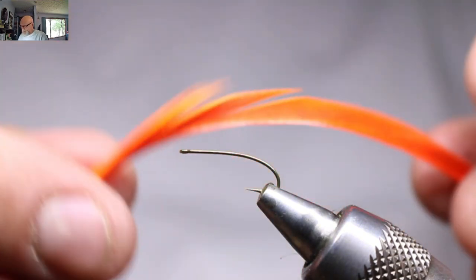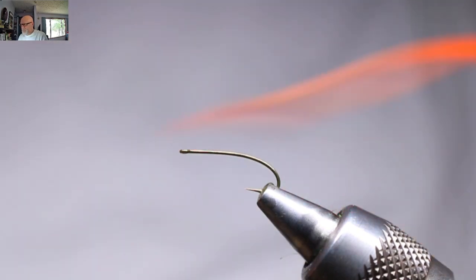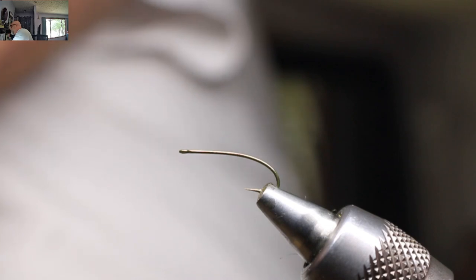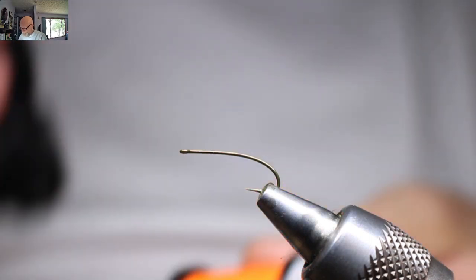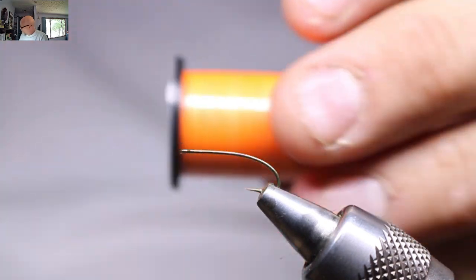For the gills, I'm going to use fluorescent orange goose biots from Semperfli. The other stuff that I have used before works really well when you hit it with a UV torch, but it doesn't show up that great on camera. That's the UV cheeky. Here, I'll turn off my light, and if I hit that, it just glows, really fiery, just glows big time.